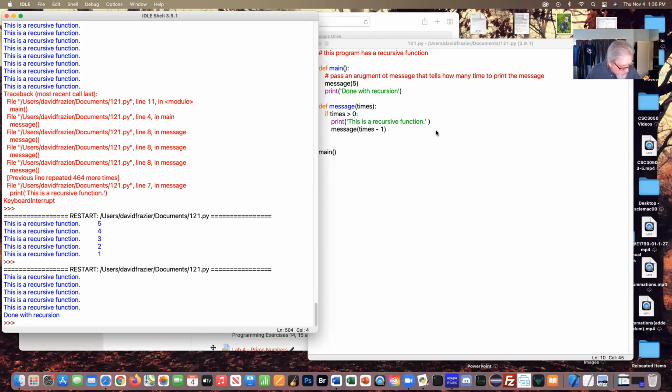So this gets us on to the 12.2 section of the book, and that's on solving problems with recursion. The key concept there is that a problem can be solved with recursion if it can be broken down into smaller problems that are identical in structure to the overall problem. So in the example on the screen there, the problem is we want to print out this message. We're going to break that up into steps, and we're going to keep calling it recursively.